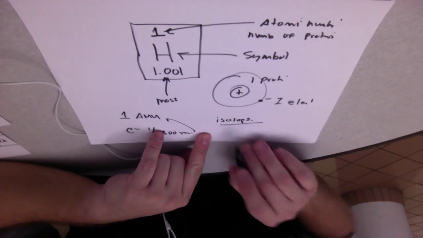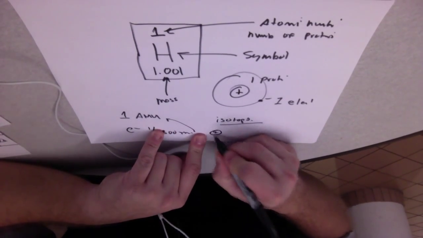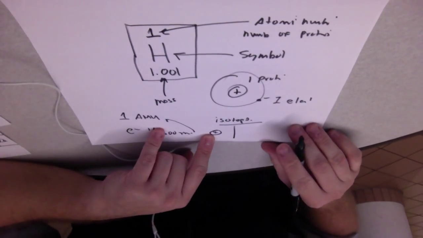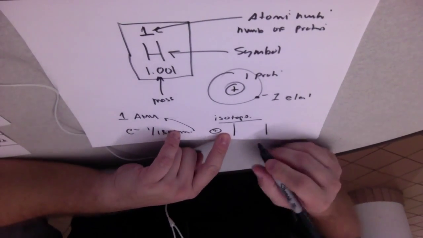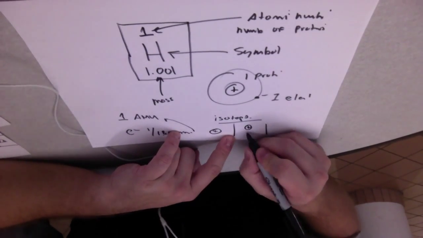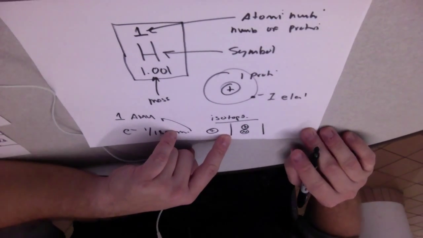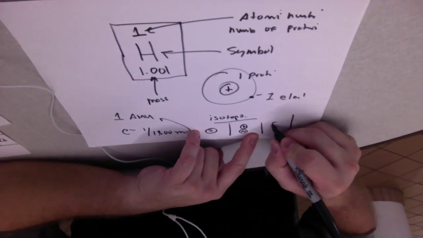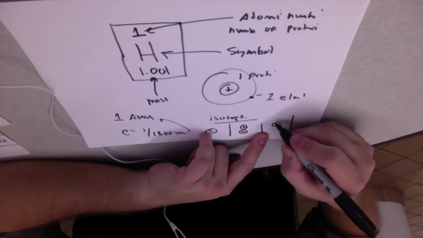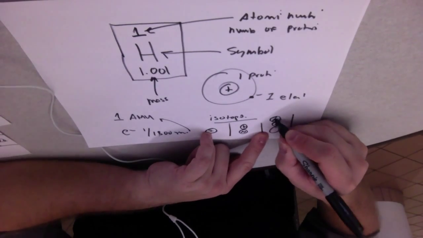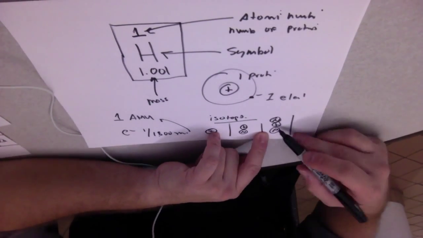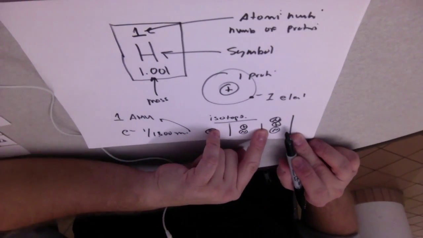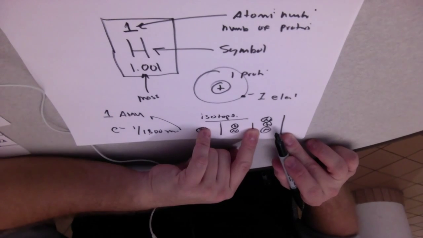So the most common form of hydrogen is hydrogen with 1 proton. Okay, that's the most common form, but there are 2 other forms of hydrogen that we run into. There's a form that has 1 proton and 1 neutron. That's what we call deuterium. And then there's even another isotope of hydrogen that has 1 proton and 2 neutrons, and we call that tritium. And you are familiar with tritium, as you see tritium gun sights and tritium watches.